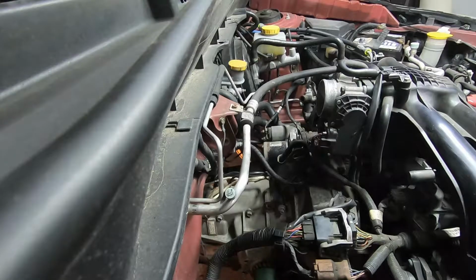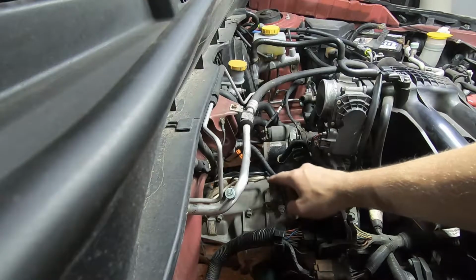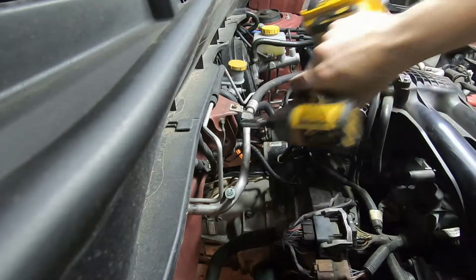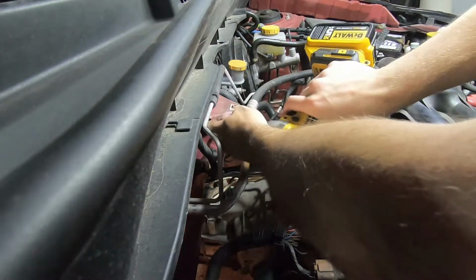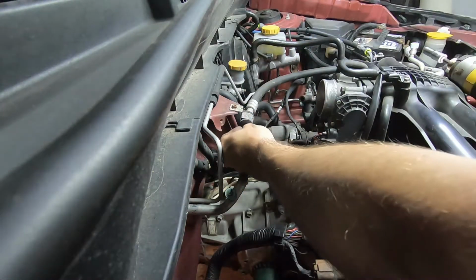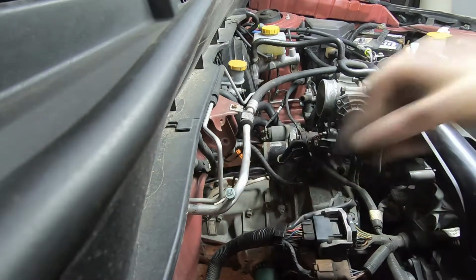Once that pitch stop mount is removed, you're going to have a grounding strap here that connects to the transmission. That's just a 10 millimeter nut. Go ahead and remove that. Tuck that down where you put those connectors.